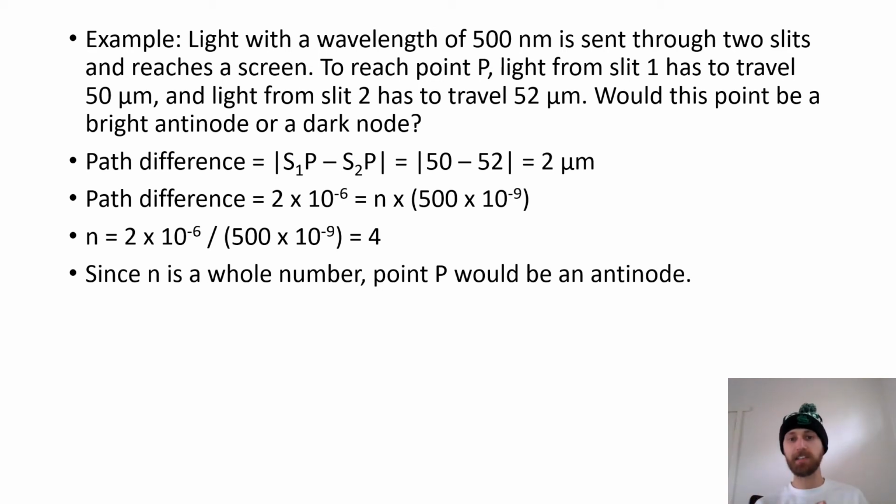So that's how you can approach this. Find your path difference using the situation that's there. Know what your wavelength is. Sometimes you'd have to figure that out. And then you multiply the wavelength by a whole number or a half number in order to get that path difference. Depending on if it's whole or half, that determines if it's a bright or a dark area. There's a bit to this, but you get the hang of it with practice.